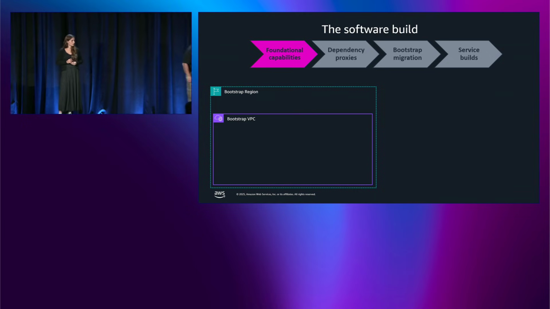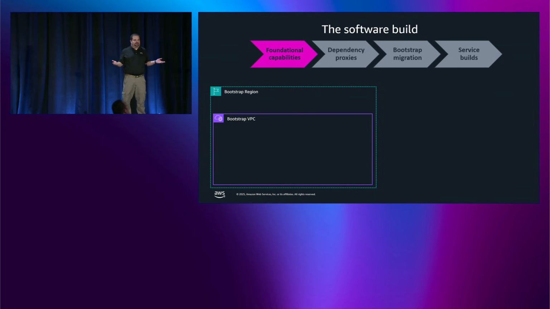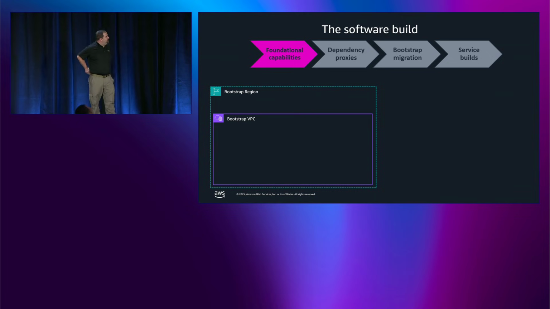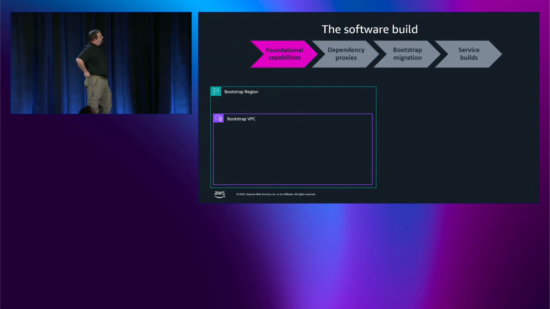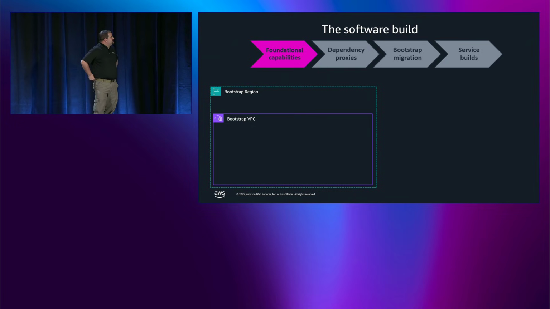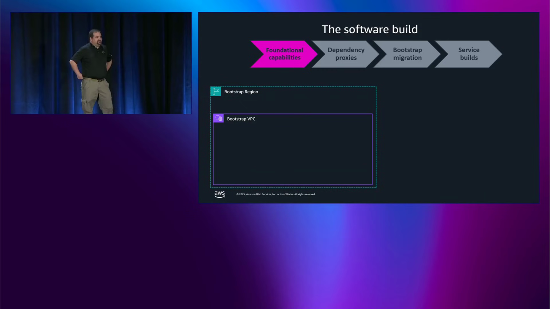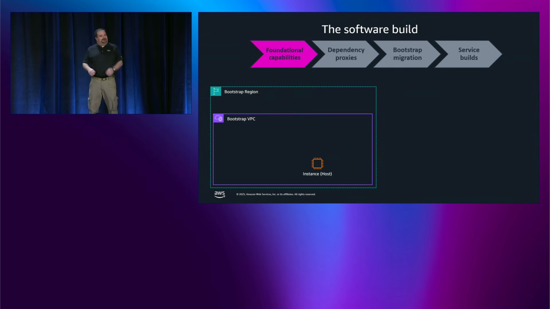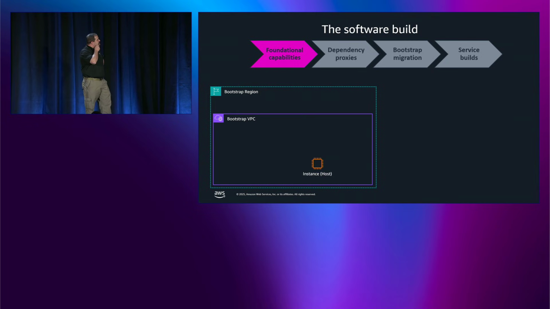Yeah, so we start with a VPC, and we have an account just like any other customer. Well, we need to make this VPC look like the region that we're building. So we need to start building some services. Well, that's pretty easy. I can launch an instance, and I can give it to a service team and say, hey, here you go. It's all good. Well, the service team's going to go, hey, this is great, except I need to get my AWS software on there. How am I going to do that? Ooh, that's a problem.